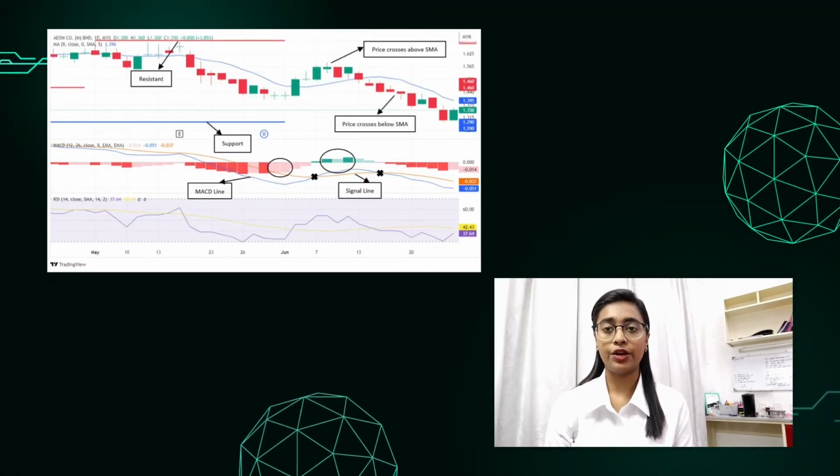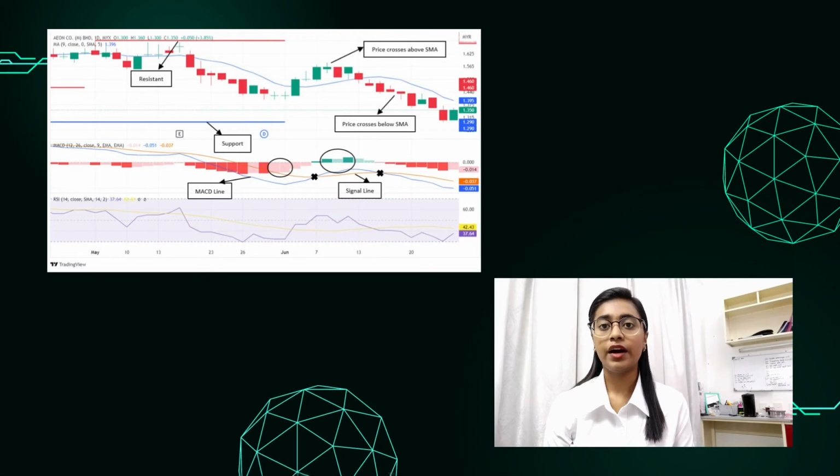The next stock is Aeon. In the same period of trading, we buy 100 units of stocks at 1 ringgit 42 cents each on 1st June, and the next day we gain about 1 ringgit 44 cents each, even though the market is bearish. We buy again on 8th of June 100 units of Aeon at 1 ringgit 54 cents each, expecting the price will increase. On the 12th of June, the price gained about 1 ringgit 56 cents each, and we get a profit of around 64.10%.